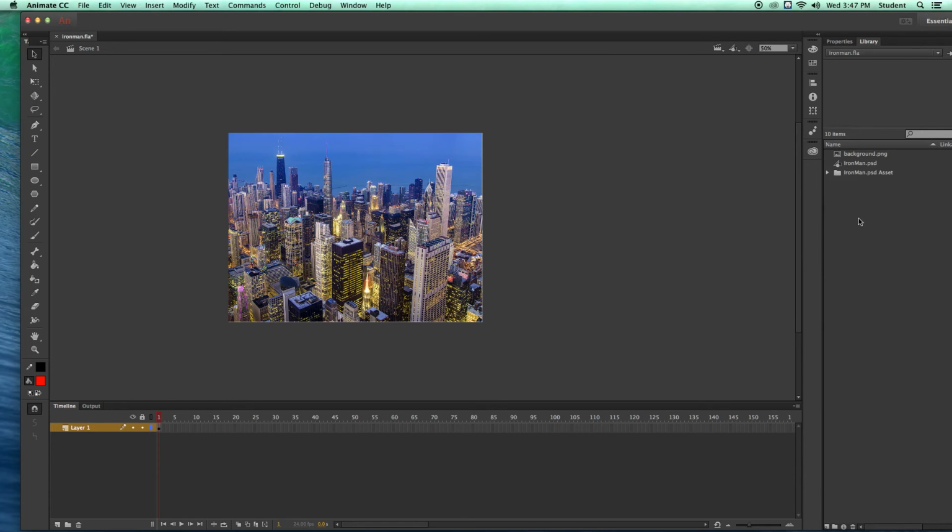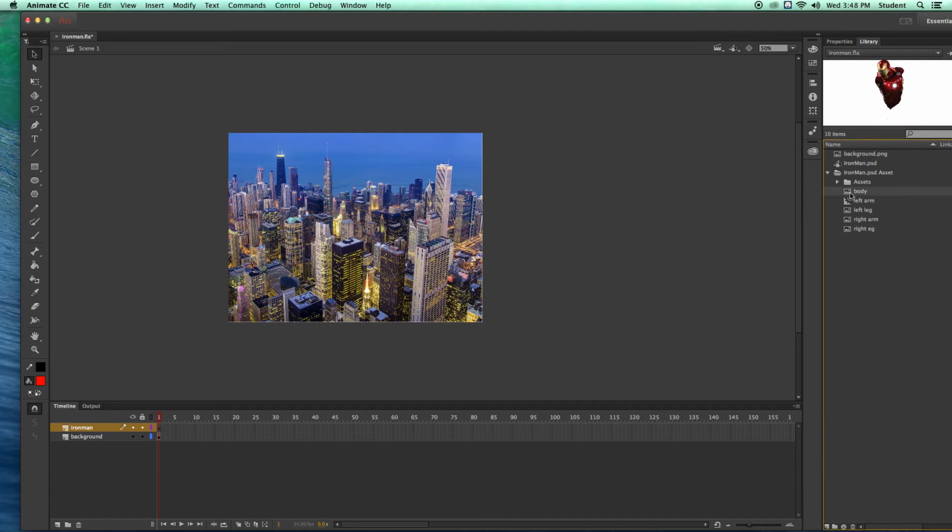Now if I look to my library, there he is. Well, the first thing I'm going to do is come over here to my layer. My layer 1 background, I'm going to give that a title, background, or change the name of that. And I can come down here and add a new layer by clicking on a new layer icon. And change the name of that one to the name of my character. And then I'm going to bring that character, the main part of that character, which is his body, to that layer. I'll worry about resizing him and stuff later, but there he is.